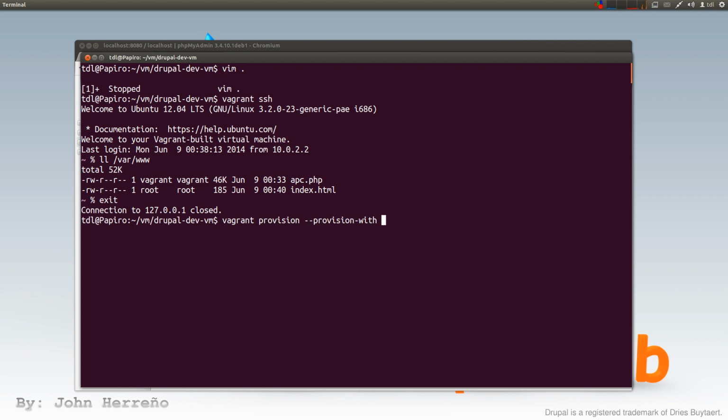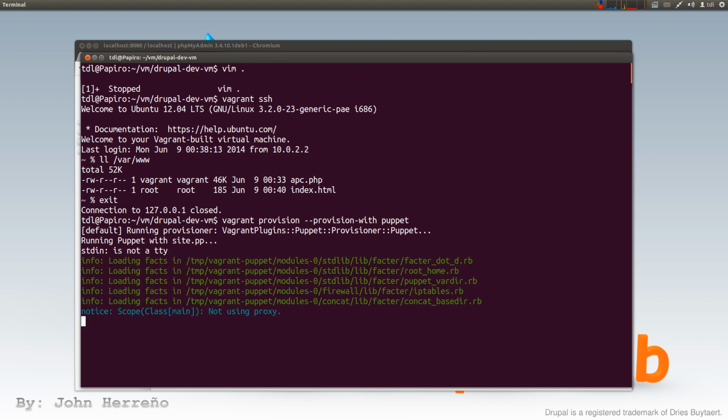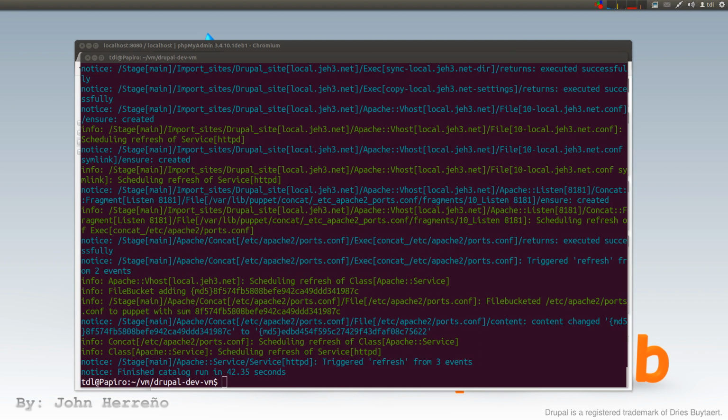So please run the provisioner, dear Vagrant, and only run Puppet. I don't want any other provisioner to run for this. And we'll simply let it run, and it'll pick up our site, and it'll import it correctly, and it'll provide us with a working site in a very easy way, as you can see. I'll pause the recording, resume back when we are done. And we are done. Well, this is a very small site, so less than a minute.